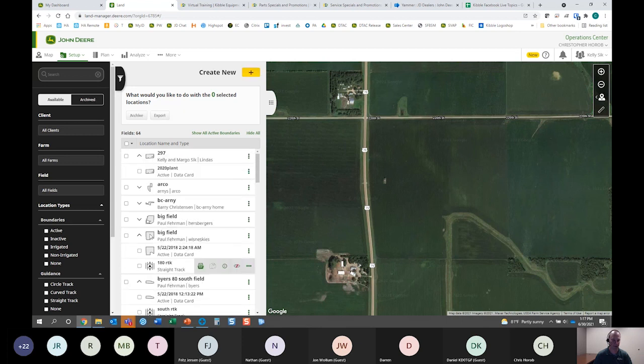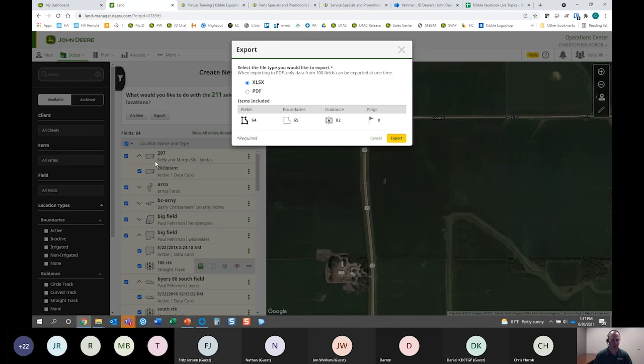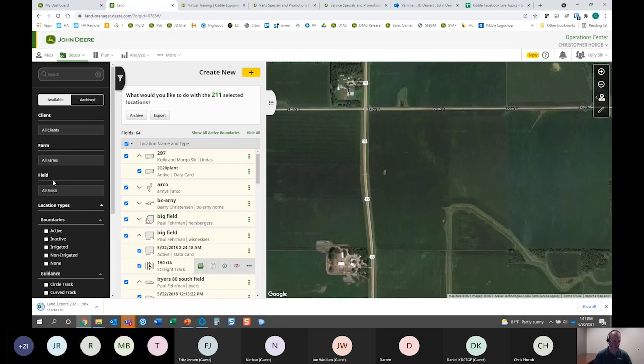And then there are a few nice reports here too. I'm just going to hit select them all, and there's an export function. So I'm going to do this two ways. I'm going to do a spreadsheet first. So if you're a spreadsheet person, Operations Center has several areas where you don't have to deal with just what Operations Center has. It does allow you to manipulate some of the data in spreadsheet format.